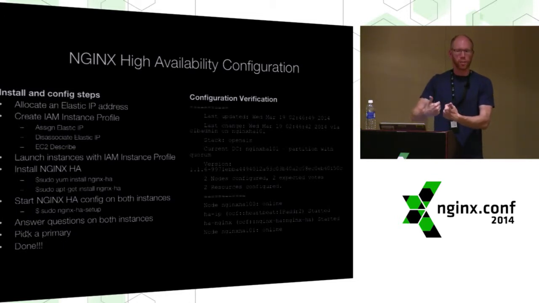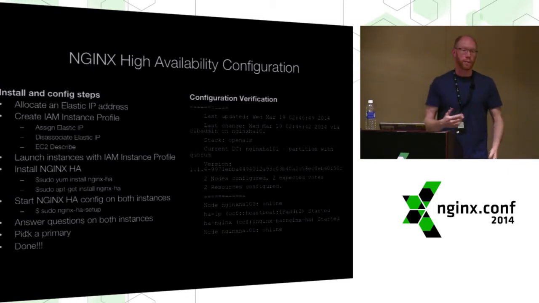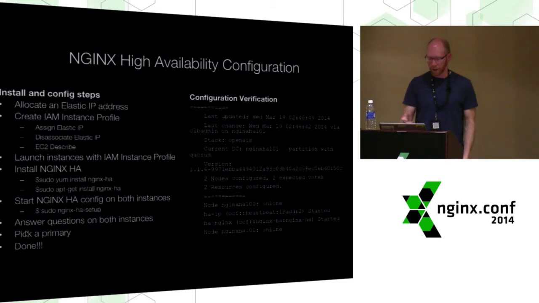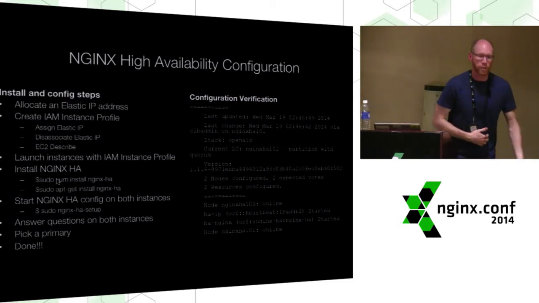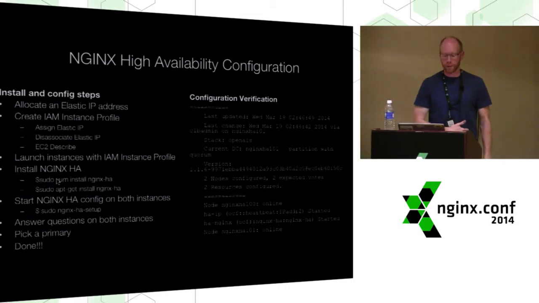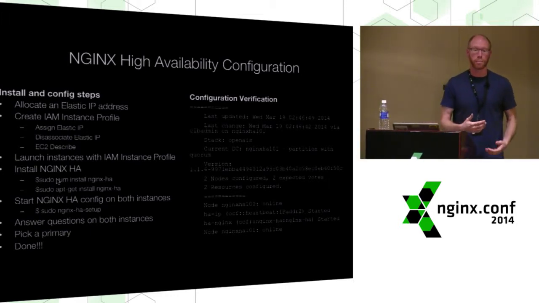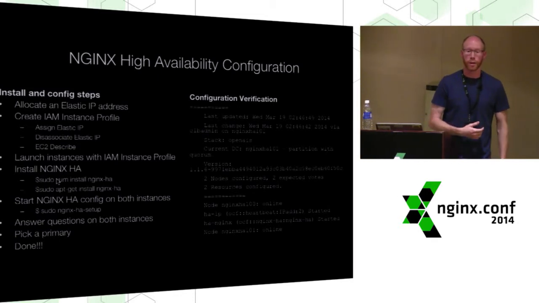Now, just keep in mind, in this case, the secondary is actually running. The EC2 instance is running. Nginx isn't running, but the EC2 instance itself will be running so that it can immediately flip over, as well as do that monitoring on the primary. And then on the right is an example of the configuration verification that you would get after you've done it. You can run this from either of the hosts, and it'll say these are both the hosts in the cluster and that they're running.